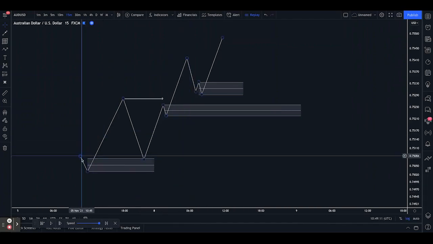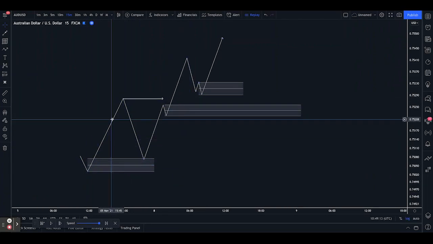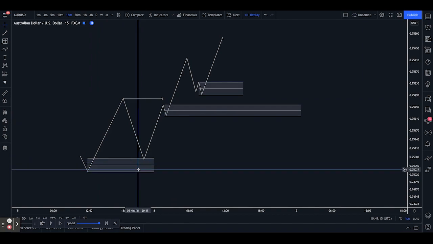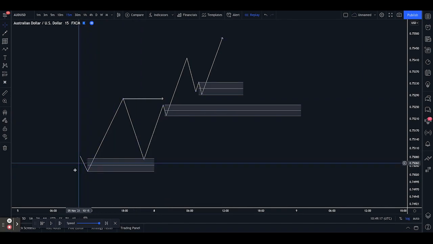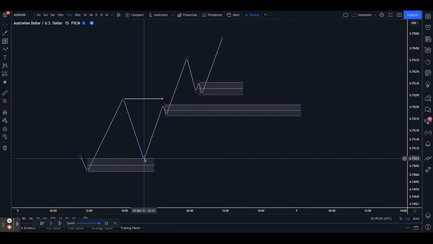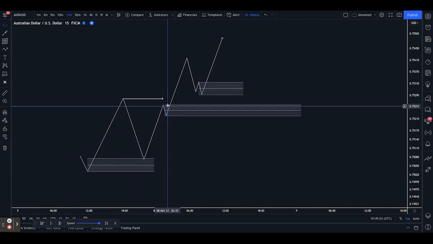What you can see on the chart here is an uptrend using the concepts of market structure and demand zones that we just spoke about. The trend starts here. We have a higher high, higher low retesting demand, so there would be a nice buy trade there. Then we stall out here and then we break up. So this is the zone that broke structure.